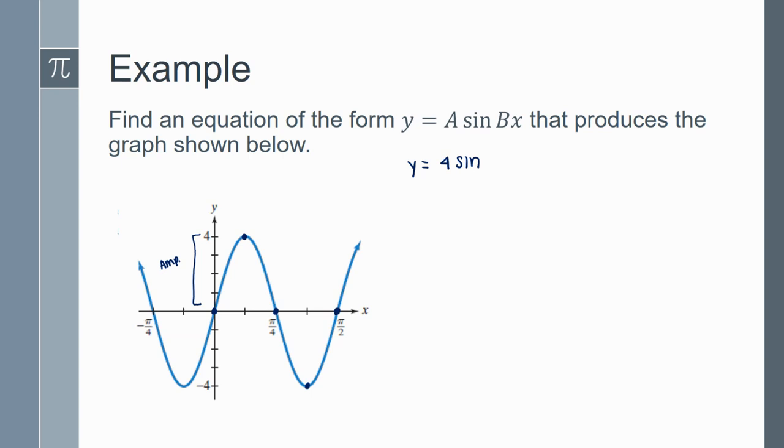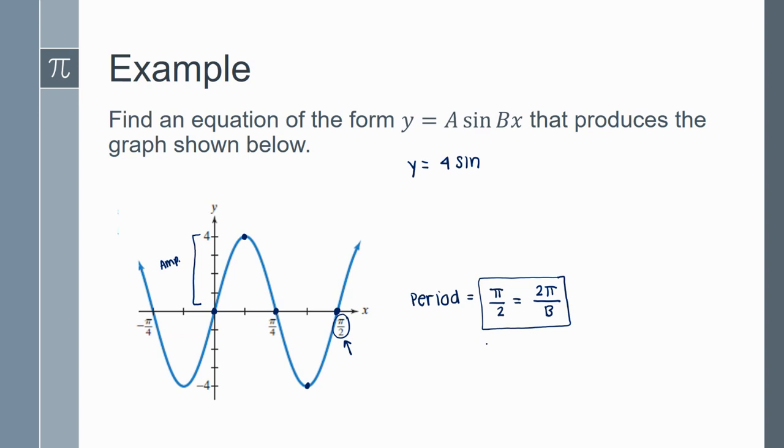So remember, if I can start at 0, 0, notice that where I'm ending on the x-axis is pi over 2. So that means that that is my period. So my period is pi over 2. Now, if you remember, the formula to get to your period is always going to be 2 pi divided by the absolute value of b, or let's just say b in this case. Okay, so what I'm going to do is take this proportion and cross multiply, and that's how I'm going to solve for b.